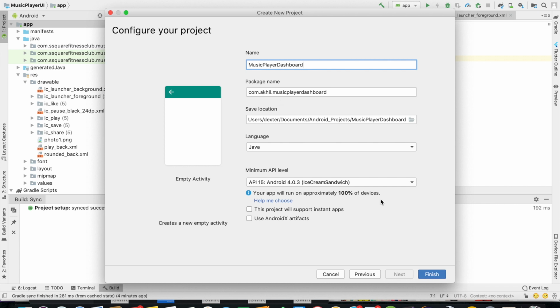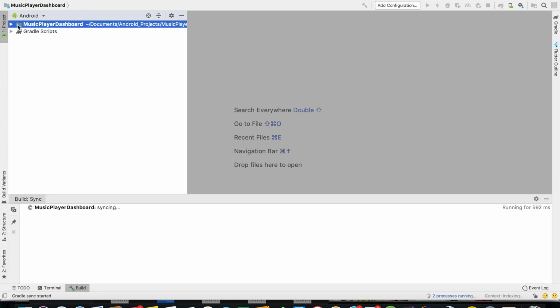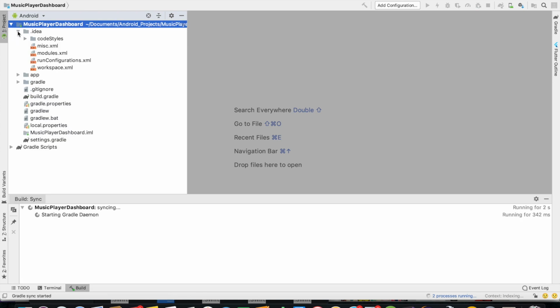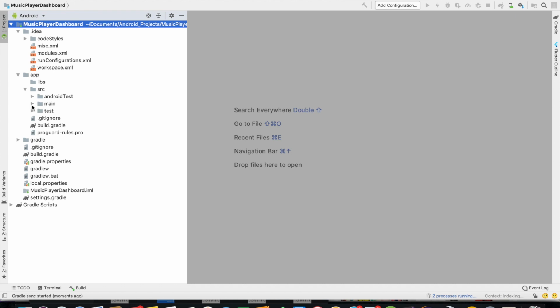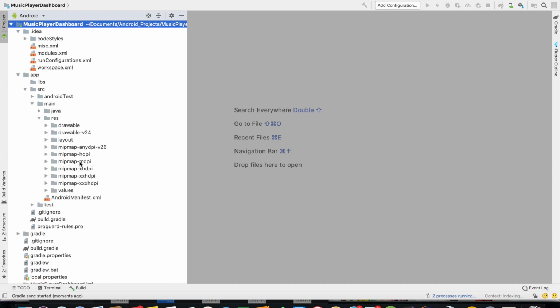Just to tell you that I have worked on similar kinds of UI applications earlier, so this will be a similar kind of application. We don't need this, so I'll hide that. I'll need only the resource and layout file.